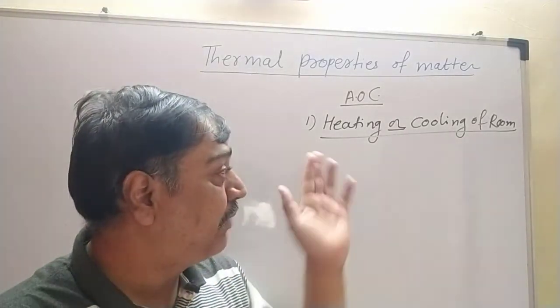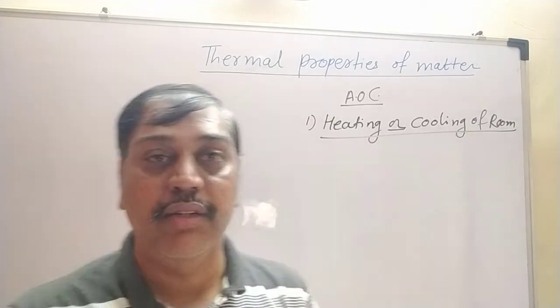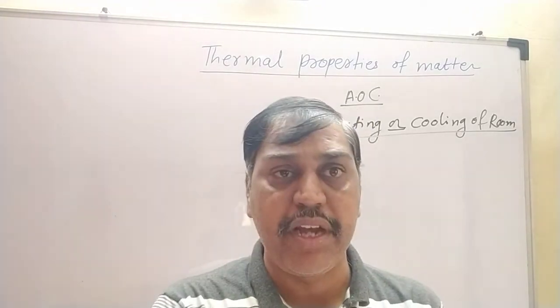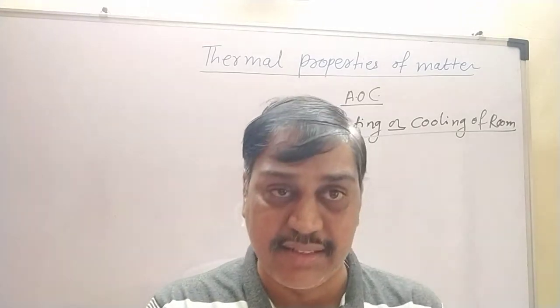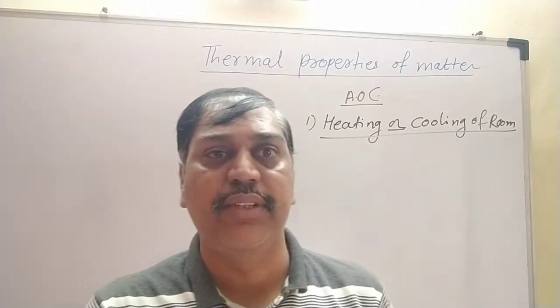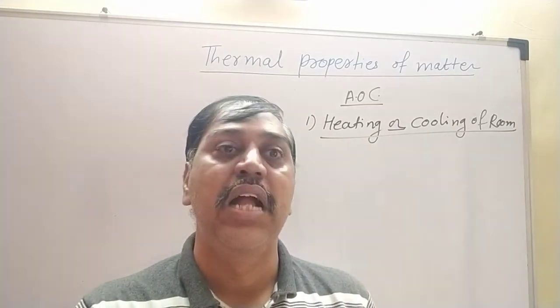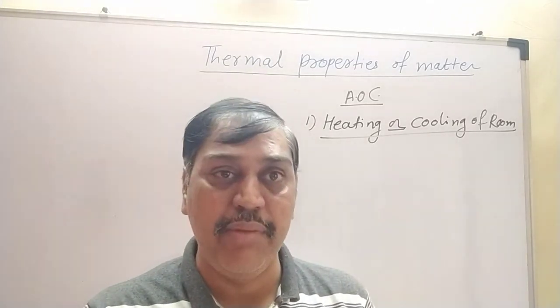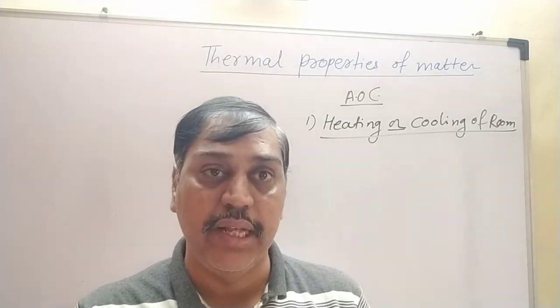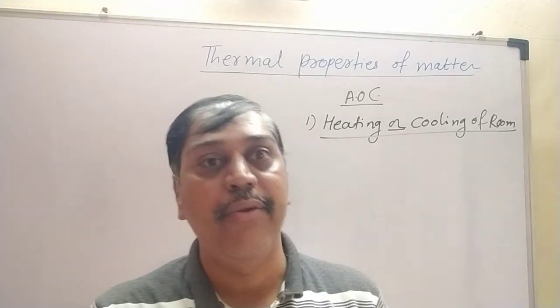Second one, in the same, they have heating. See, in some countries, especially European countries, in winter the temperature is so low that it is -4 degrees, -12 degrees. There are some places on the earth's surface whose temperature is very low, and for human beings or any animal to live in that area is quite difficult. Still some human beings are living there. How? Because they are using room heaters.